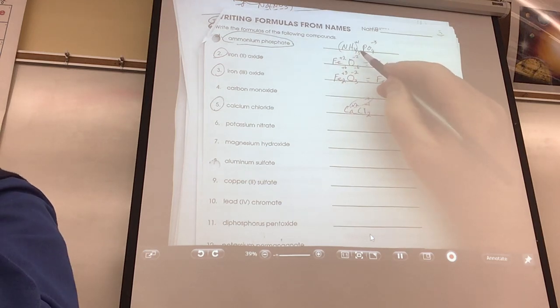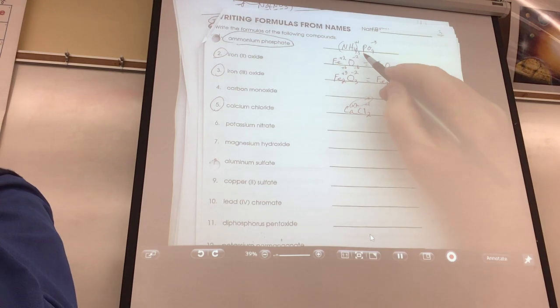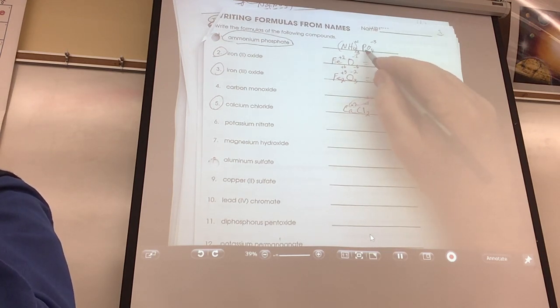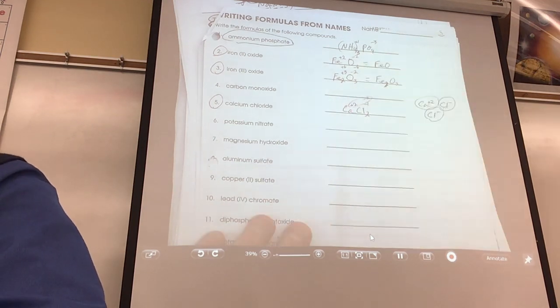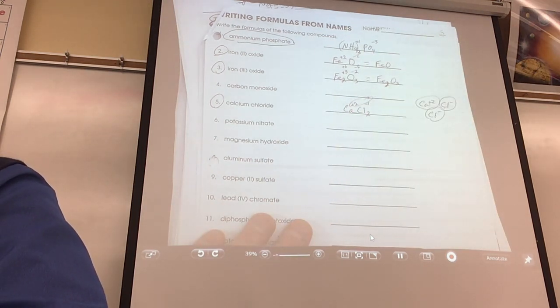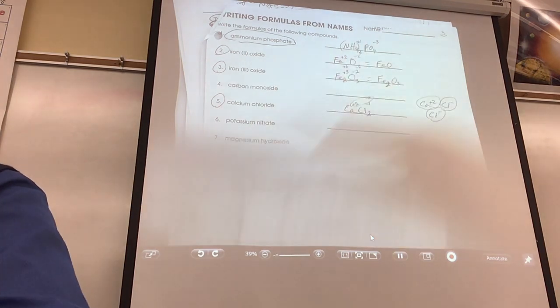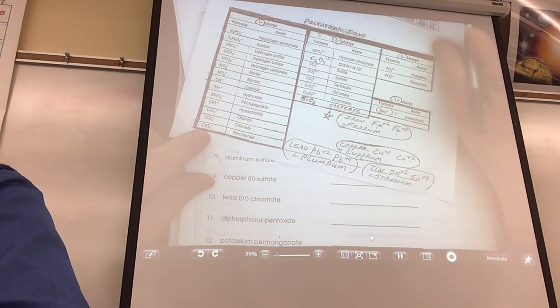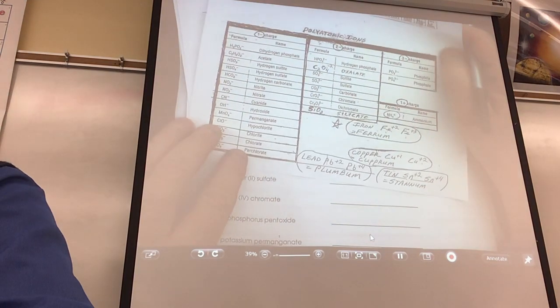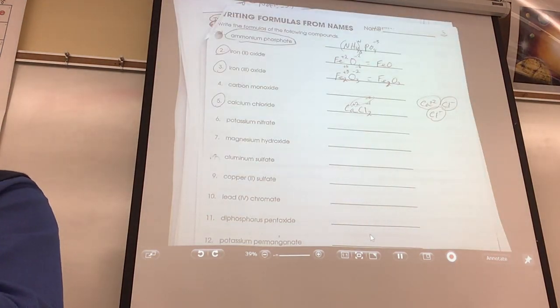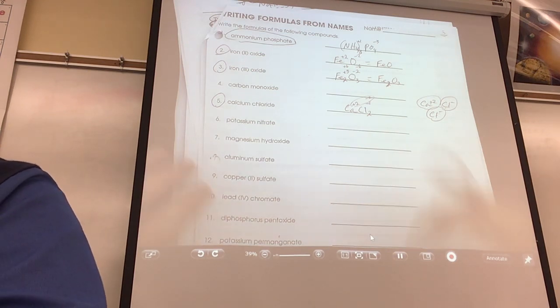So on the quiz tomorrow, if I ask this question, what's the only time that you would use a parentheses to write a chemical formula? And you'd say, and I'll fill in the blank, when you need more than one, what's this called? Any of these. We need more than one what? What are these called? Polyatomic ion. So when do you use parentheses in a formula? If you need more than one polyatomic ion. Okay, let's go again.